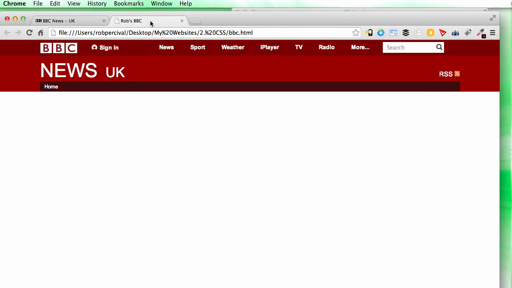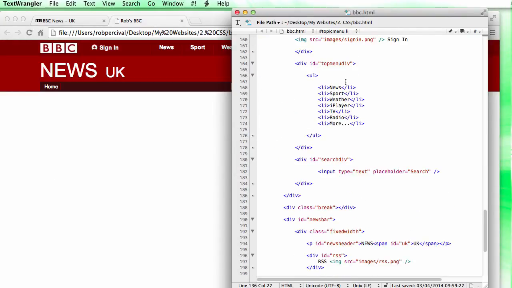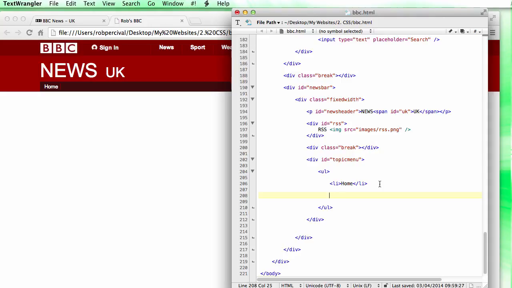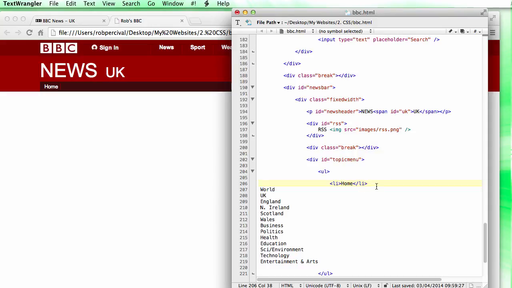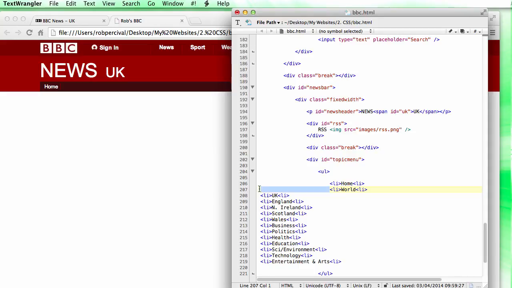Okay. So I'm now going to copy and paste all of this text to make my other LIs. You can fast forward this bit if you like. It's just going to be a lot of copying and pasting. There we go. So we'll put an LI in front of each of those, and a closing LI around each of those as well. And we'll just do some nice indenting. I'm going to copy and paste that as well to move everything in.